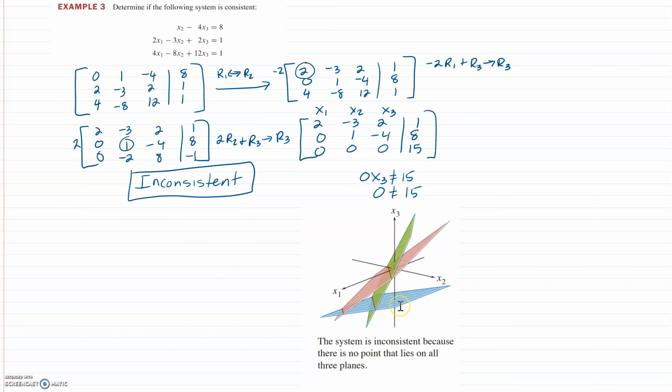And here's what the picture looks like. Here's a graph of the 3 equations. If you remember from the first video, each equation is a plane. And as you can see here, there is no point where all 3 of these equations intersect. Right? For instance, there's a line here between the pink and the green or yellow that has solutions, but it doesn't intersect with the blue. It doesn't have to look like this. It could be 3 parallel planes. There's all kinds of different scenarios.